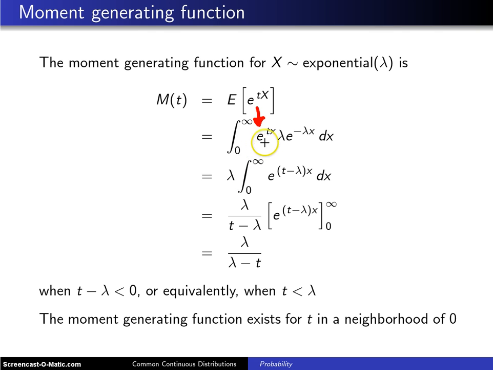Furthermore, because e to the tx and e to the minus lambda x both have a base e, you can add their exponents and you get this quantity right here.